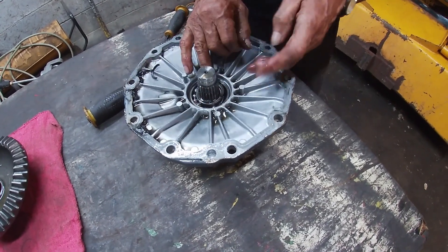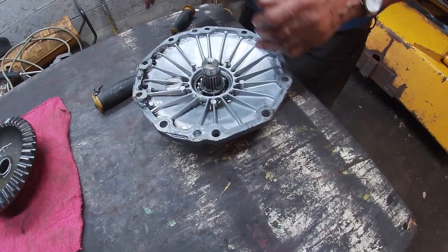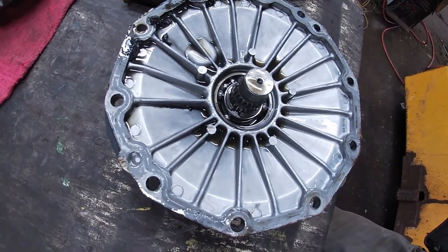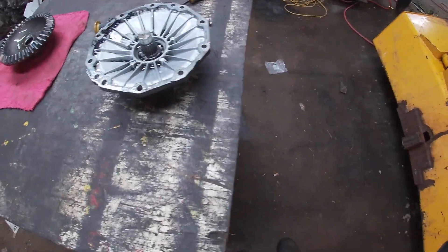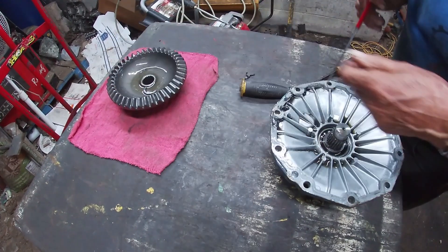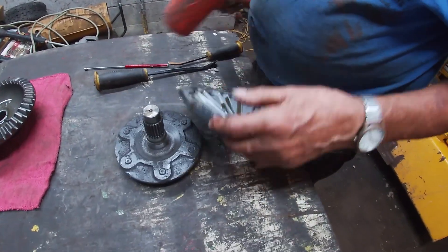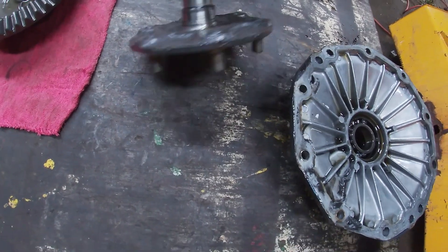And there it is — massive bearing failure is the cause of this one. That's why it came up with the leaky seal. You can see pieces of the bearing all over the place. I knew it had to fail somewhere to have it start leaking around the seal. We have a new snap ring. It looks like it's supposed to be a two-piece, and it is a two-piece — found it on Mesnix. I don't see any scoring on the actual shaft. Looks pretty good.